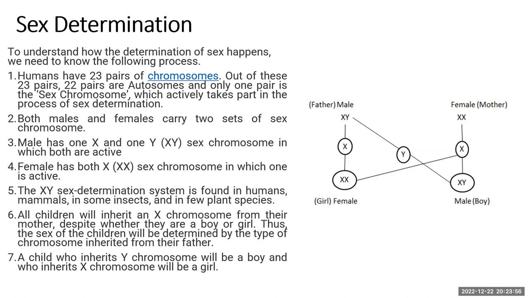As the child is inheriting the Y chromosome and the X chromosome from the father itself. Whereas the woman is nowhere responsible for determining the sex of the child, as her egg is having a perfect pair XX, out of which only one X is active, and this X is only responsible for what here? For the egg. Whereas when it comes to the sperm, it could have a mismatched pair of X and Y. So therefore, the father is responsible to determine the sex of the child. Is there any doubt in this, children?